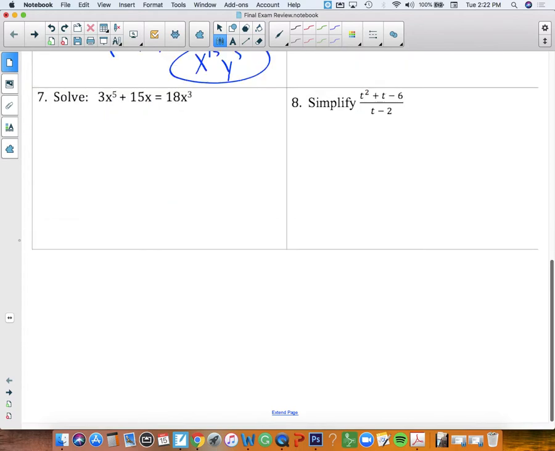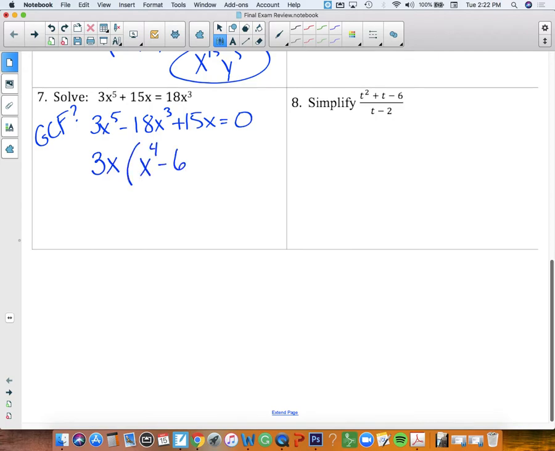Down at the bottom. Solve. So these take a little bit more effort here. Solve these equations. So first thing you want to do to solve these is set it equal to 0. In order for you to do that, you have to put everything on the same side, and it does work much better to organize these when you put them all on the same side, in decreasing order of the exponents. All right, so then you look for a greatest common factor. What can you take out? All right, we could take out a 3 from everything and also an x. So then that's what we're going to have. And then we'll have x to the 4th minus 6x squared plus 5.